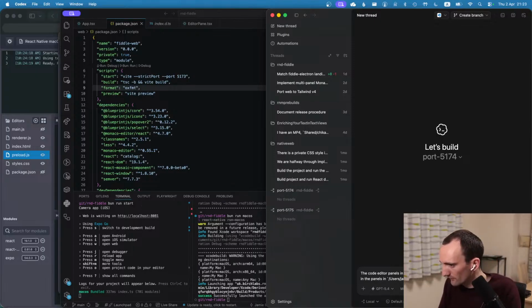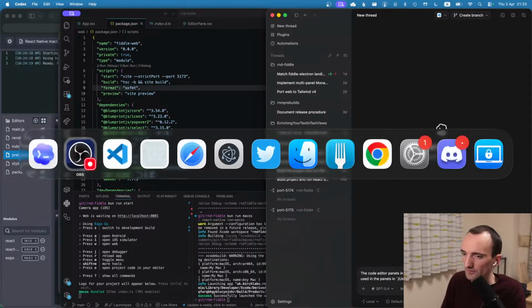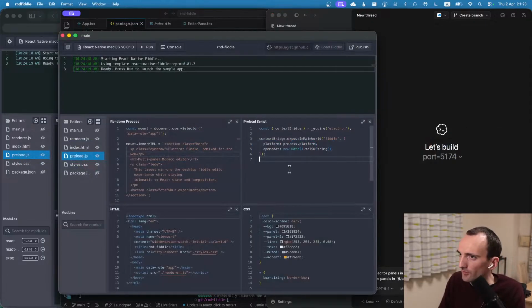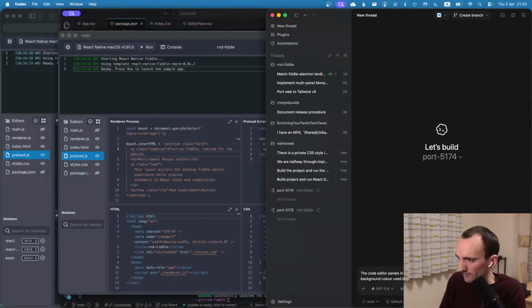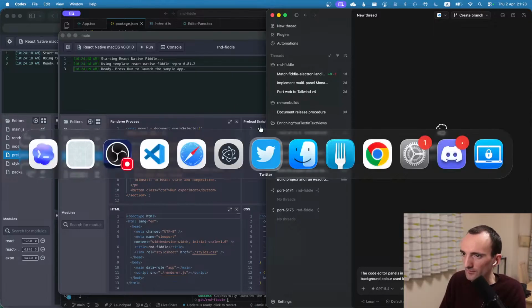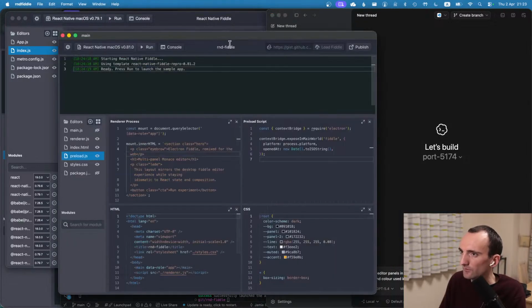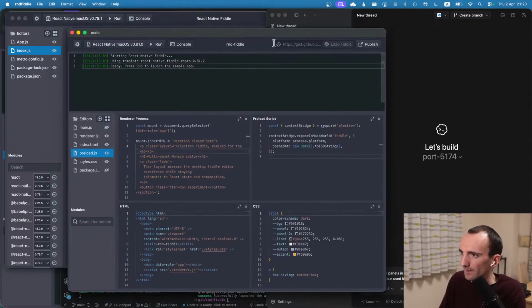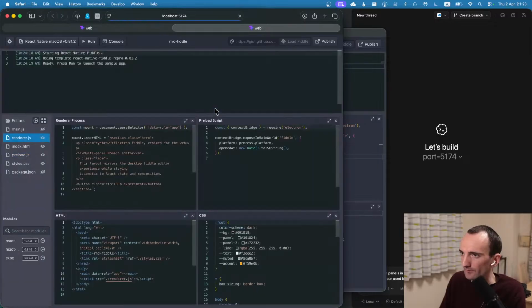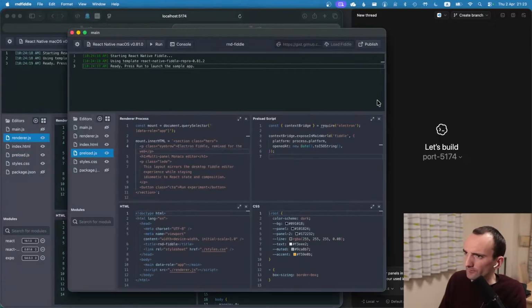Code editor panels in RN Desktop Fiddle in dark mode are, we'd probably like to describe, kind of dark blue, dark purple, and don't match the background color used in. What is the ground truth? What are we actually aiming for? Oh, they do. Oh, it does match. Is it really just in the web app phase? That is very strange.